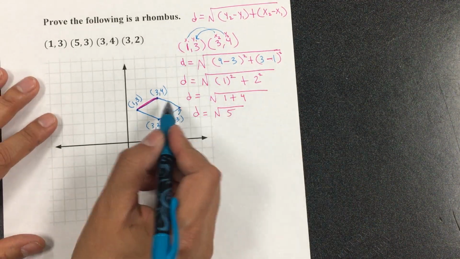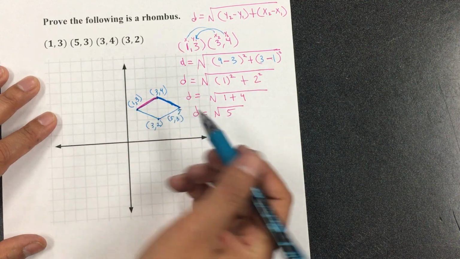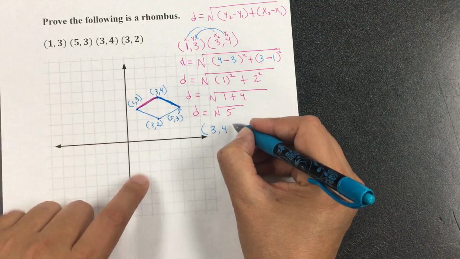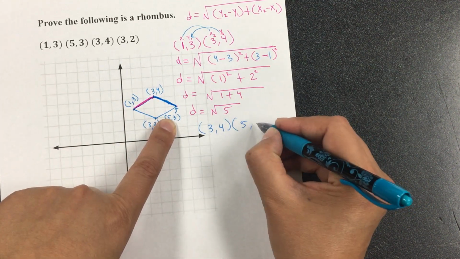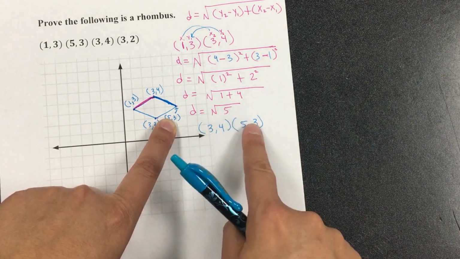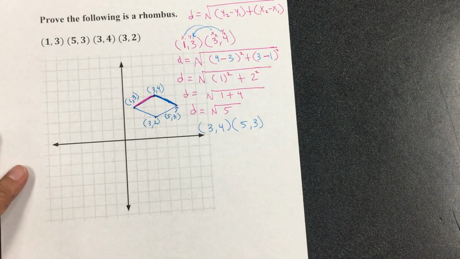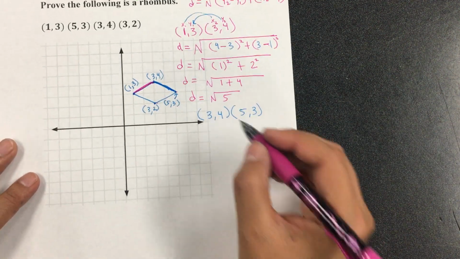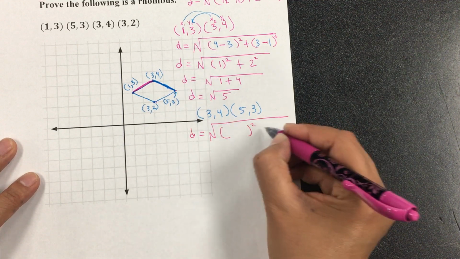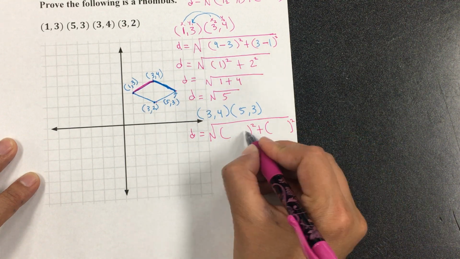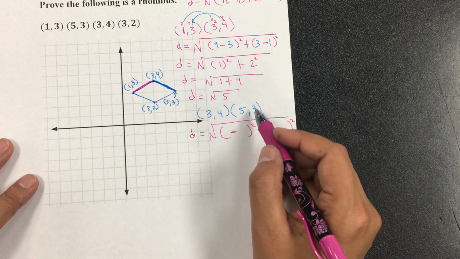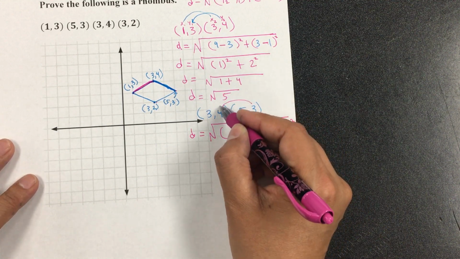Now, let's do it for these 2 points. So you're going to have 3, 4 and 5, 3. And you can exchange these 2 points. Again, this can be point 2 and point 1, okay? The order doesn't matter. So let's start with this one. Again, the distance is equal to ojos coquetones y dormilones, sleepy eyes. Okay, so it's going to be y2 minus y1.